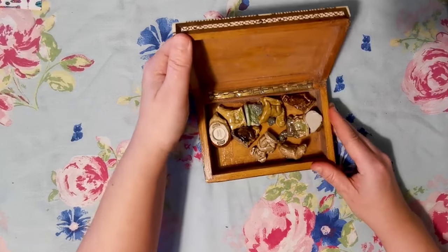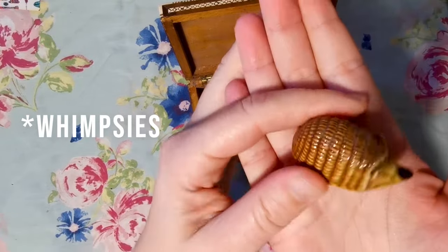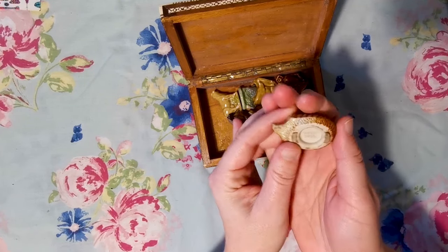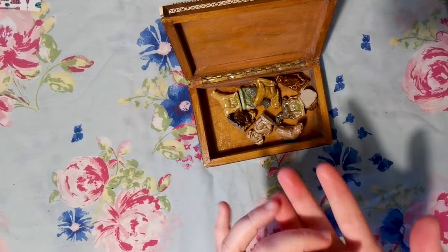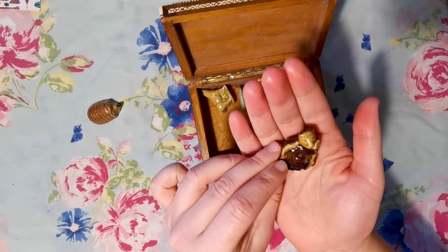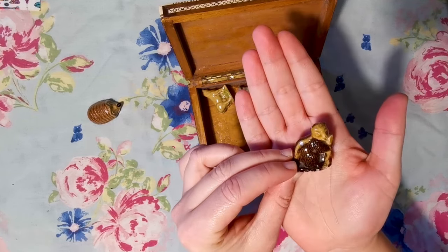And when it opens up, I have these little, I think they're called Wimpies. So we have this hedgehog. He's the one that originally caught my eye. I think he was £1 or £1.75. He really caught my eye. And actually, he might not be a Wimpy. He might just be similar, but I really love that little guy there. And next, this is a Wimpy. So we have this otter, and perhaps he's holding a fish. So we have this little otter character.